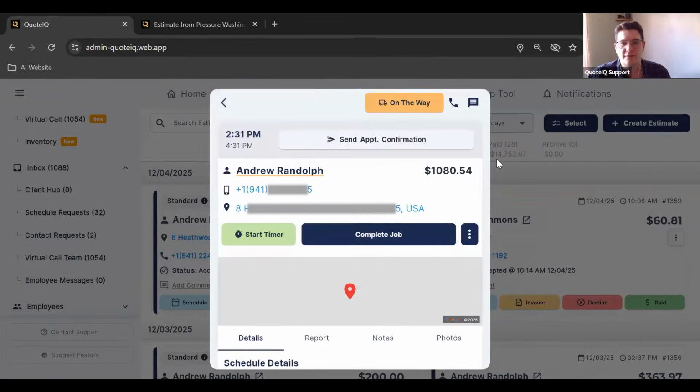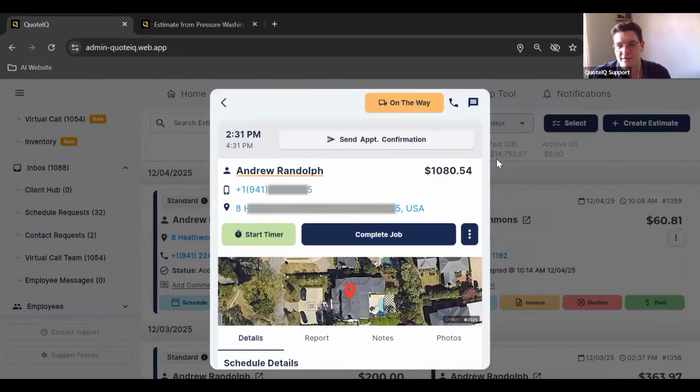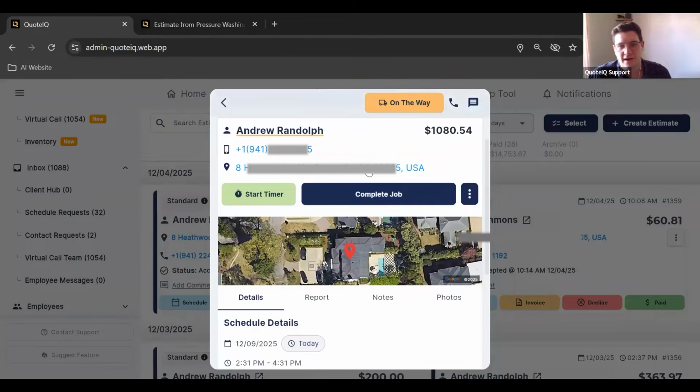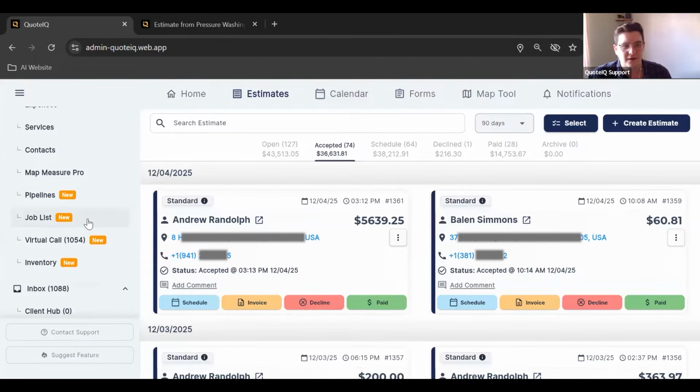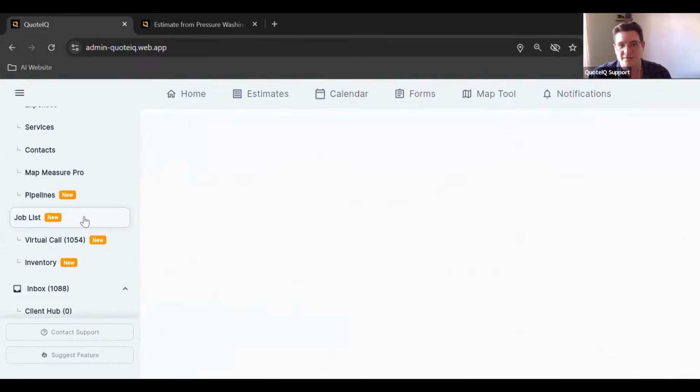Okay, perfect. So what that'll do is a couple things. It'll first, of course, get it on the calendar, but also it'll turn it into a job, which is what we see here. This is called our job card. So pretty much it's just our job and you can go in and see all the details from it or add details as you go. So this can be accessed whether it's from the calendar, which we'll take a look at in just a sec, or we also have our job list page.